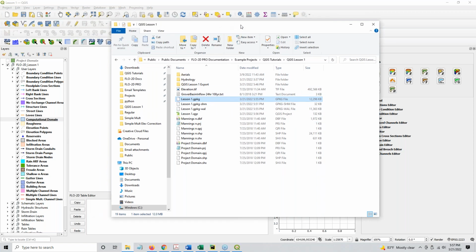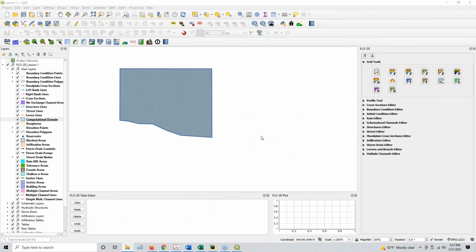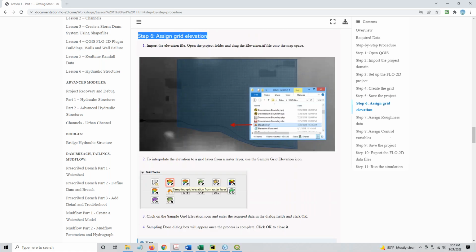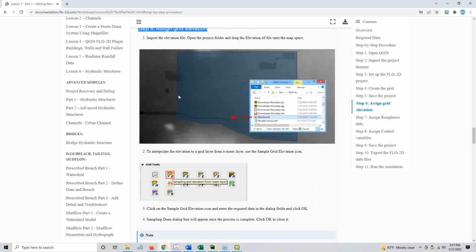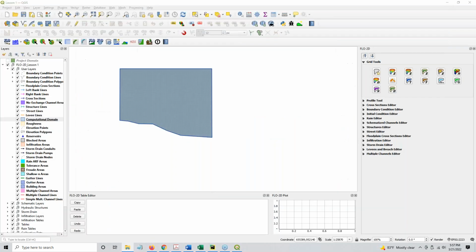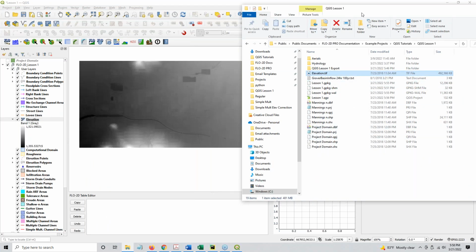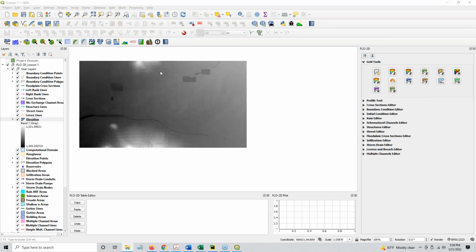All right, I'm going to pull this back off the side, and we will continue on with the next step, which is to assign the grid elevation. So we need a grid elevation raster, which is in the project layer, and we need a widget and a processing tool from the widget. So the grid elevation raster is right here, and I'll pull it onto the map, and you can see that it covers the entire project area plus a bit of a buffer.